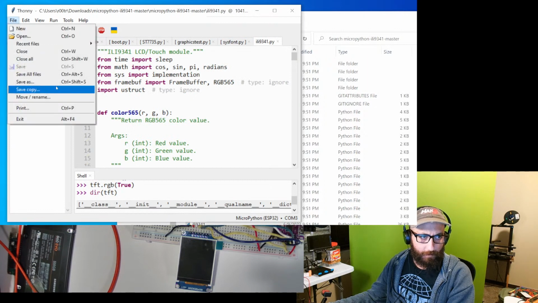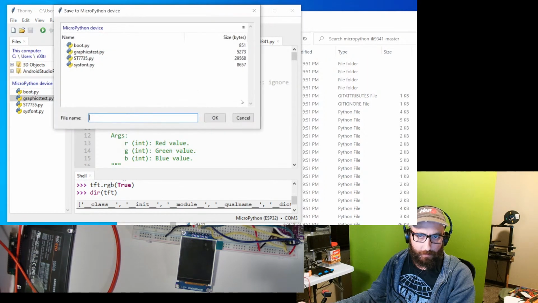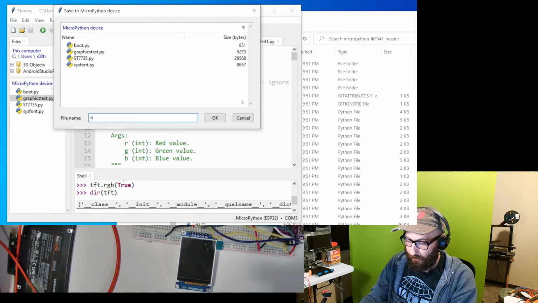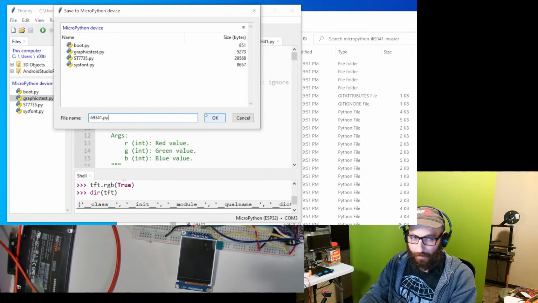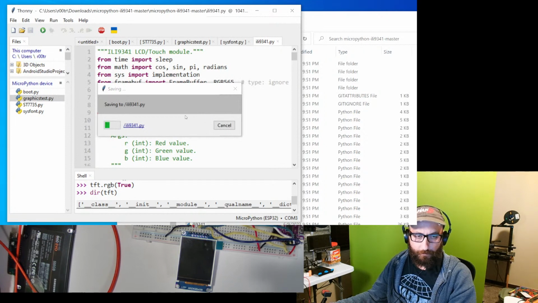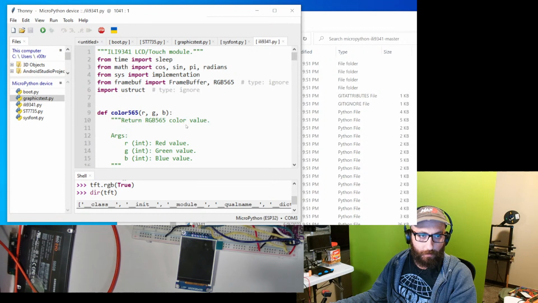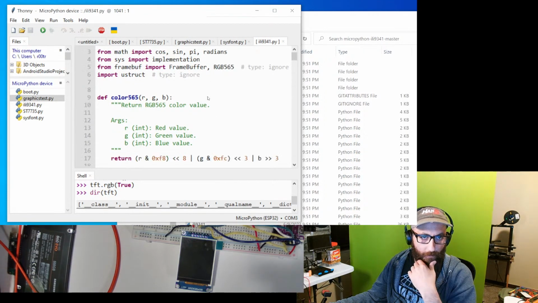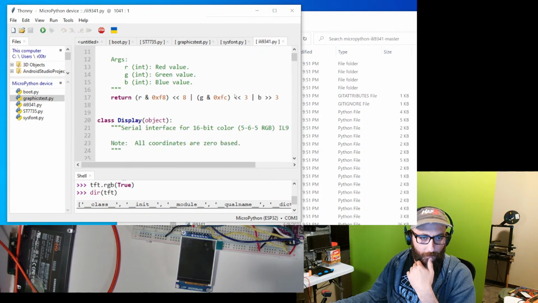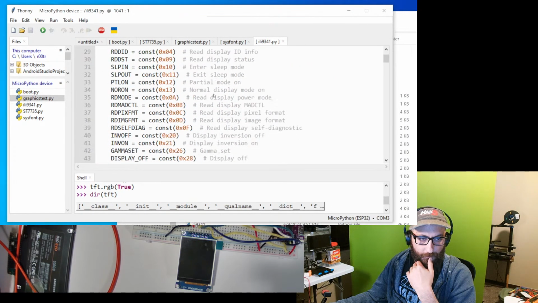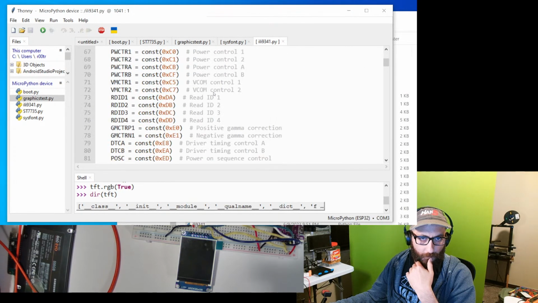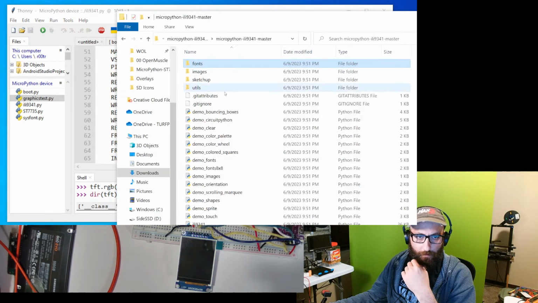Okay, file save as ILI9341.py. Okay, and what do we want?